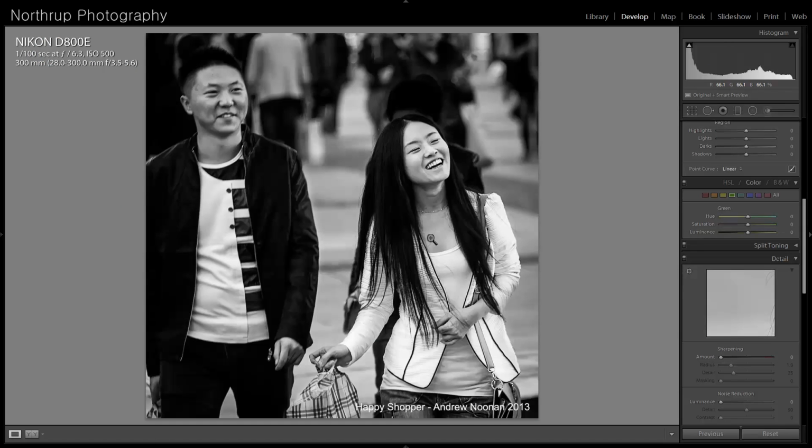All right, some street photography from Andy Noonan. Yeah, we saw his stuff last time too. Yeah, he's got one of my favorite cameras, that D800E. Great camera. And a great shot. I love her expression. Genuine, nice, tight composition, perfect exposure, nice bright skin here. Yeah, whites aren't blown out. Nice picture. Dark shadows aren't lost. I can't think of anything to suggest about it. I like it.